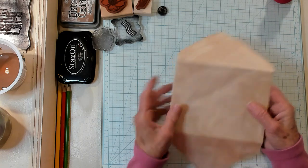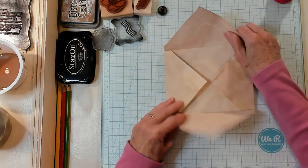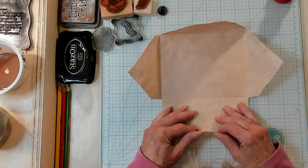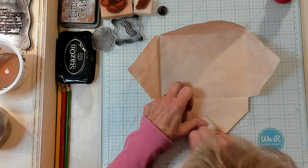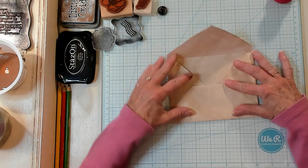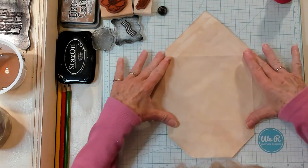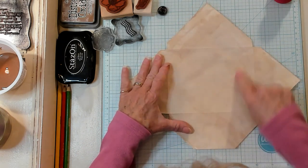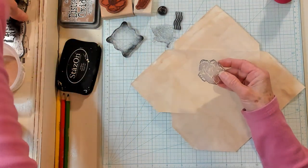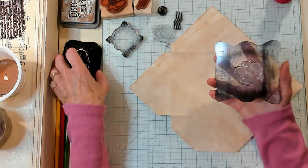This is going to be the part that I'm going to decorate right here. But before I do that, I'm going to turn it back over — right here where the bottom is, where we've taken out more, we folded it up higher so we took out more. I'm going to fold my point up just a bit, about an inch, and that's where it's going to fold so it looks more like an envelope you buy at the store. Going back to the front, I'm going to open it up — right here is where we're going to decorate. I have some stamps, including a beautiful rose stamp, and I'm going to get my medium-sized plexiglass and place my rose on it.